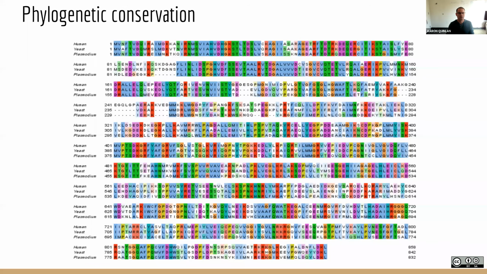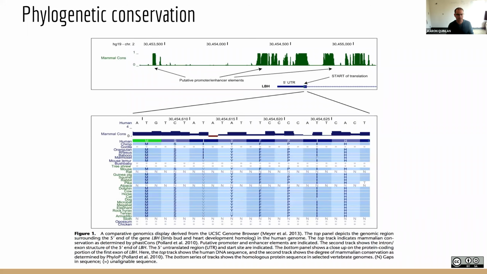Okay, so let's zoom in on this. What we're looking at now up top is a little snippet of chromosome 2 on what's known as build 19, strangely also known as build 37, of the human genome. I'll come back to that in a little bit.